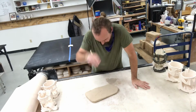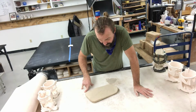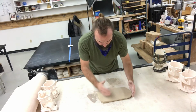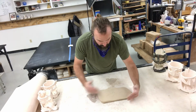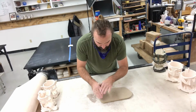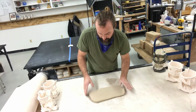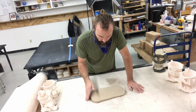Okay? So before I just start stretching, I want to think about what I'm making. What I'm trying to make is a cylinder that is going to be my lantern. So when I make this slab for my cylinder form, I want this to be a little bit longer, but I also want to think about the thickness too. Because when I roll this into a cylinder form, the thickness is going to be the height. So as I throw this, I'm going to stretch it out both ways until it's a little bit longer and thicker than what I think I need.